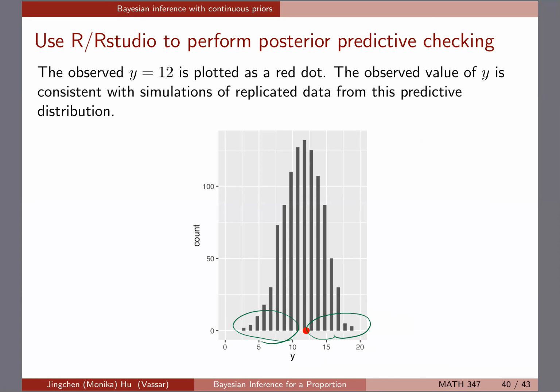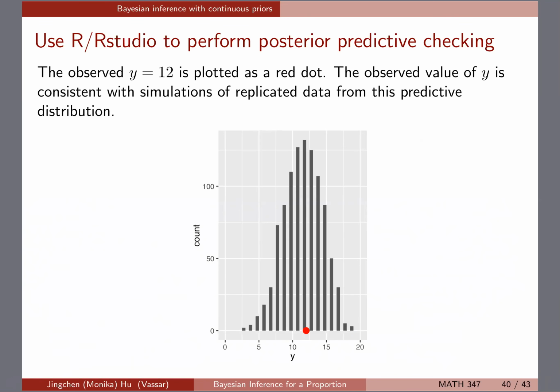Imagine, let me use a different color, I'll use purple. If our observed data is actually something here, then when you compute those two probabilities, one of them is going to be small. This indicates that what you observe is very different from what you can predict from your model, and that is an indicator of bad model fit. So more formally, you can return those two.